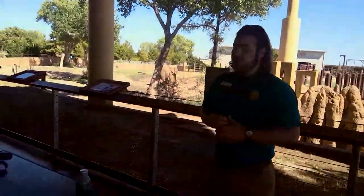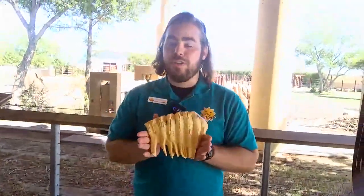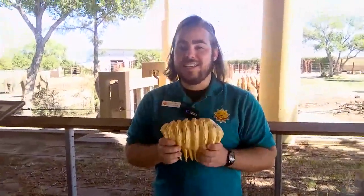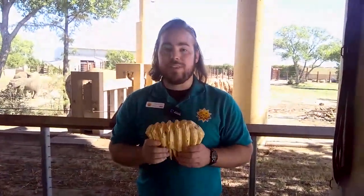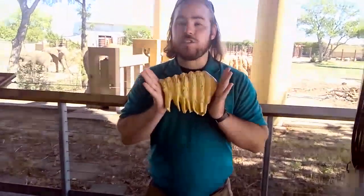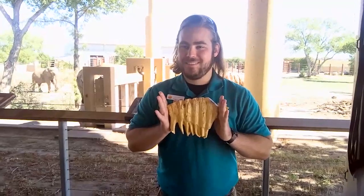What else do you have for us? Well, let's talk about their teeth. Their teeth are really cool. This is a replica of a tooth from an elephant — a single tooth. They go through about six sets of teeth in their life. For you and me, we only go through two: our baby teeth and our adult teeth. They only have four teeth at a time, in the back part of their jaw. So when they pull in their food, they can chop down and grind it. So this is just one tooth — everybody think about the little tooth that you have, and this is an elephant's tooth!